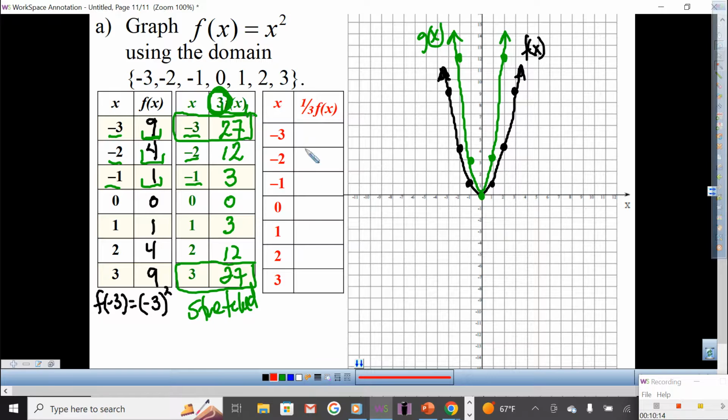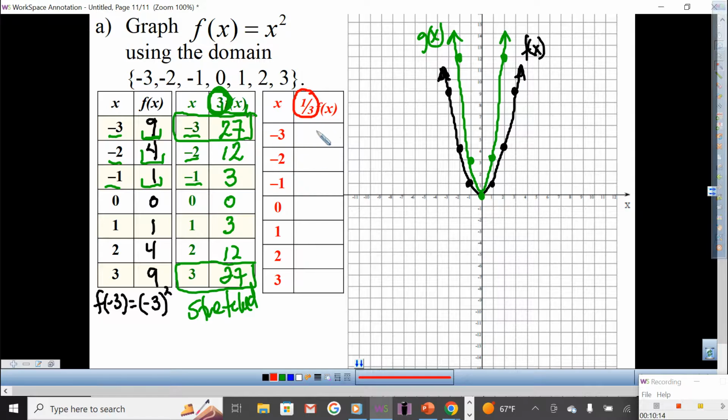We're going to do a new transformation to the original one, but now we have this number. What do you predict is going to happen to the original function to get that? Talk it over with your neighbor. What do you think is going to happen to the original to get that one? All right, let's see if your prediction comes true.